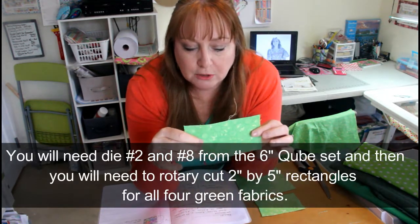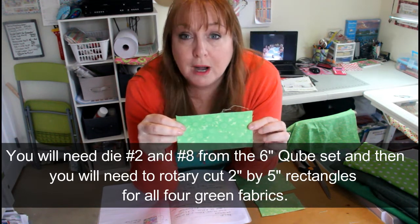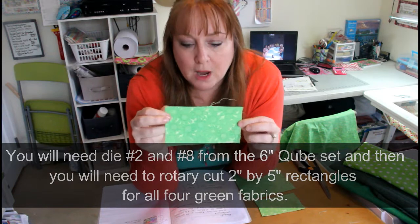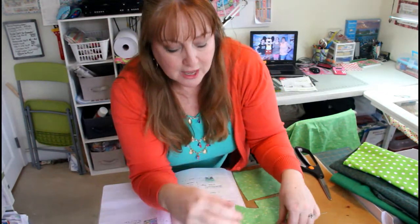Now for this particular piece, this is the one that I don't have a die shape. This is going to be the 2 by 5 strip. I'm just going to go ahead and cut out smaller strips like that, and then use my rotary cutter and my ruler to go ahead and fine-tune that up so it's exactly the right size. So I thought that was a good idea there to save time, so I thought I'd share it with you.